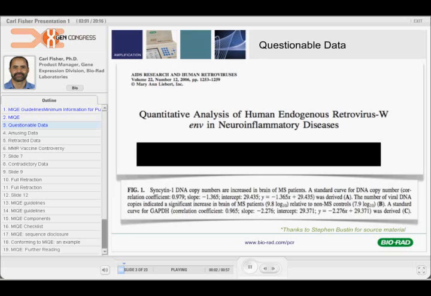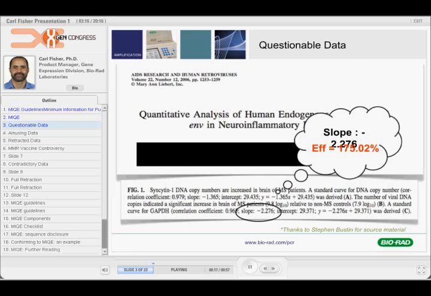This is a paper that was published in AIDS Research and Human Retroviruses in 2006. And for the most part, there's not really anything at this point that's too worrisome. But if you look here, if you just zoom in on the very first figure, some of the data, they actually quote slopes. And you see that the slope that's listed there is minus 2.276. Most people can't do that math in their head to convert it to efficiency, so we've done it for you. And when you do convert it, you see that it's 175%. And in Frank's talk earlier, he pointed out that typically you want to get into a more optimal range between 90 and 110, 90 to 105, around that range. And this is way above that. So there's definitely problems with this data.